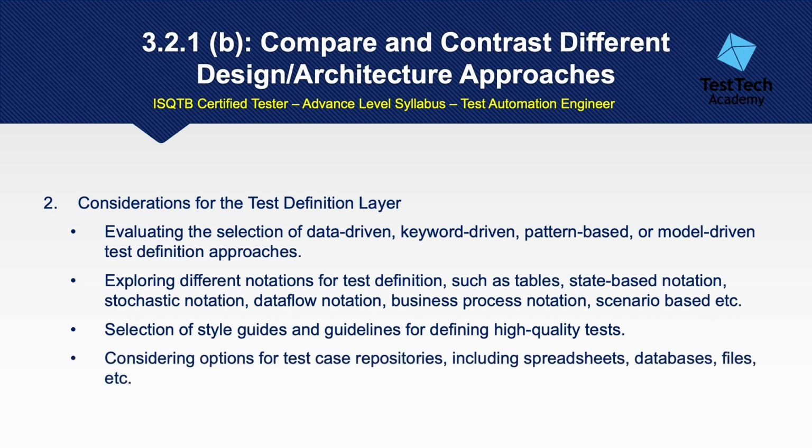Also, choosing the right test case repository, whether spreadsheets, databases, files, or it may be a software based tool, for example, Git, facilitates efficient test management and version control. As test automation engineers, it is our job to help choose the best way to define test cases. That means deciding how to write them down and organize them. We have to make sure that whatever approach we pick matches what the project needs and the goals we are trying to achieve.